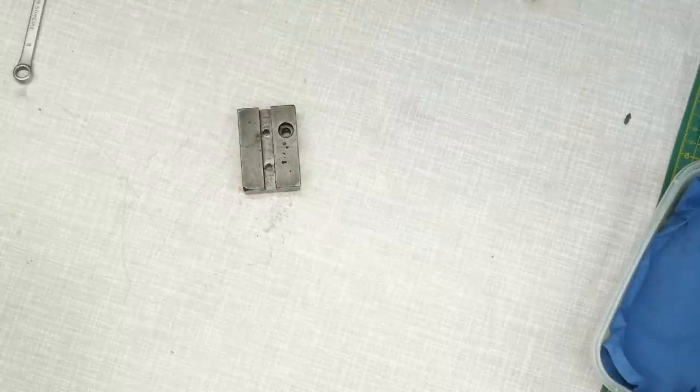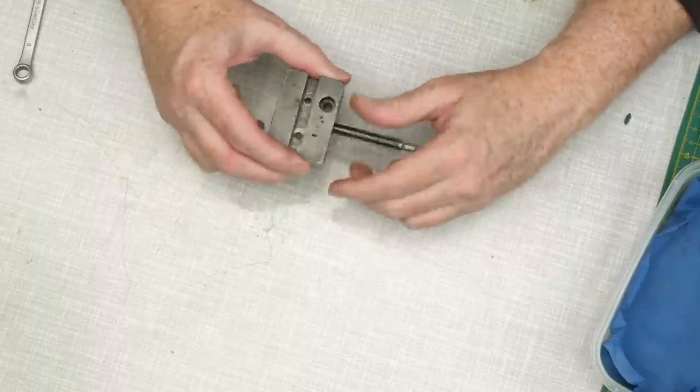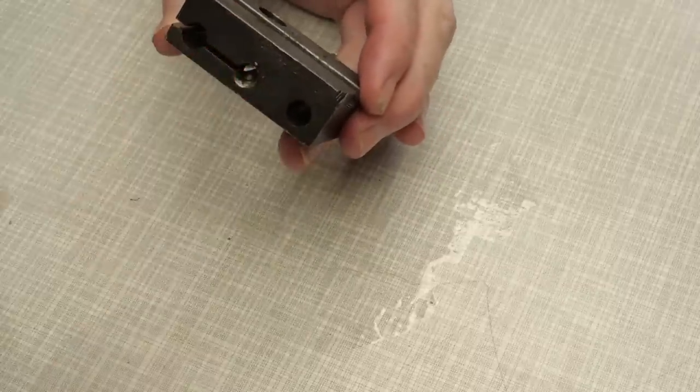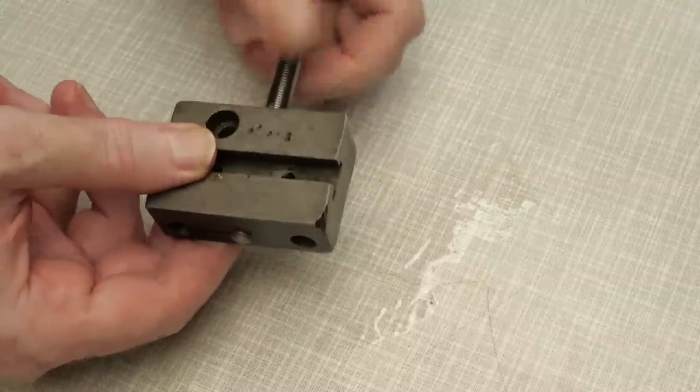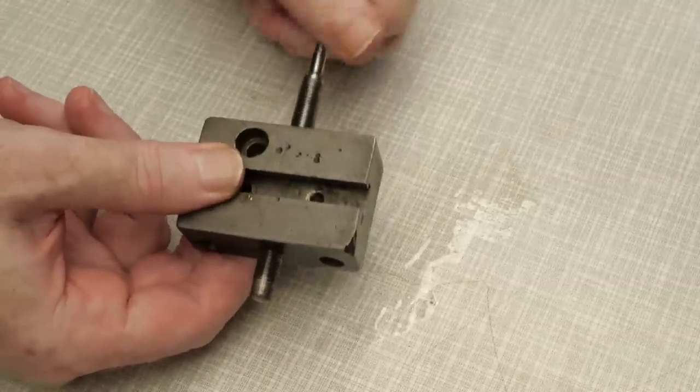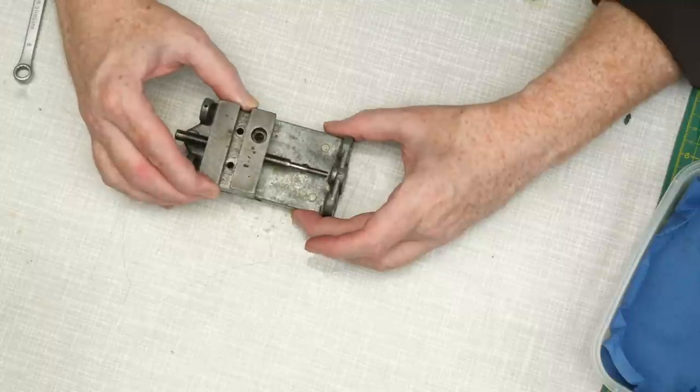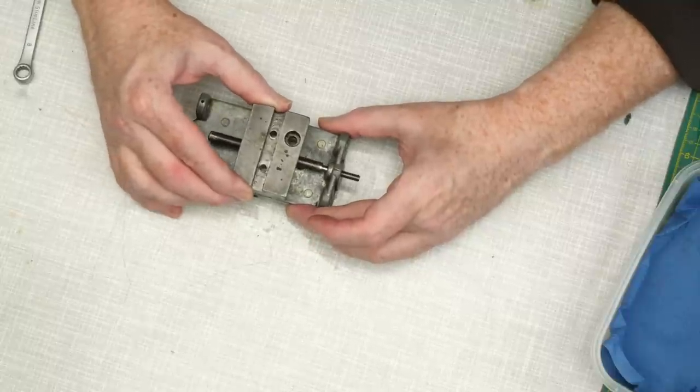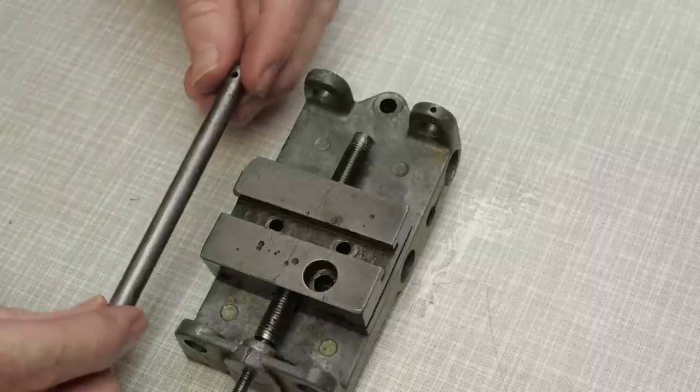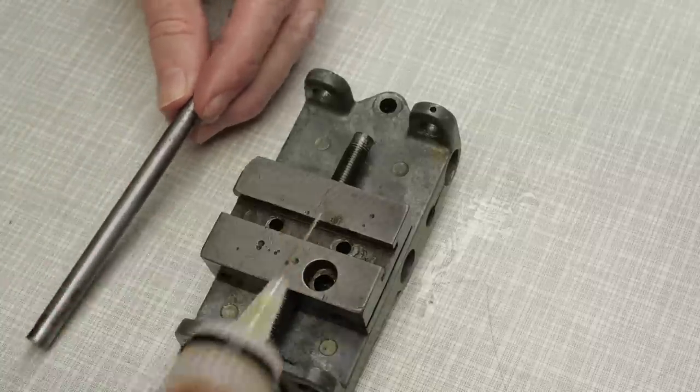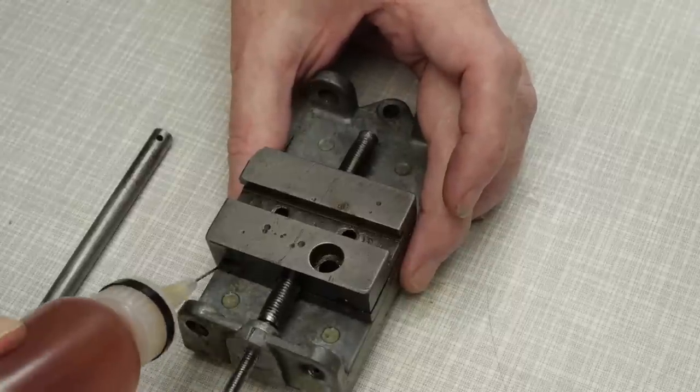The main lathe assembly starts with the cross slide body, and the first part to fit is the cross slide screw into the threaded hole in the middle. I struggled to find the correct order of parts during disassembly, but this time I started with a good idea of how things go together. This screw needs to be in the cross slide first, then slot it into place in the saddle before fitting the cross slide rails. I use a few drops of slideway oil on the rails, and their corresponding holes in the saddle and the cross slide to get everything ready for the rails to go back into place.